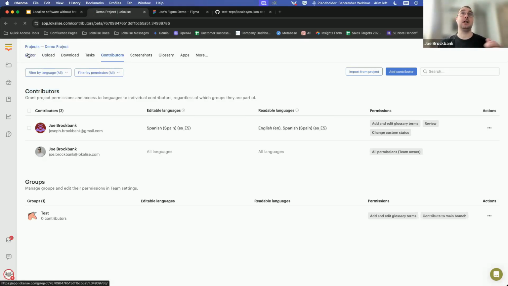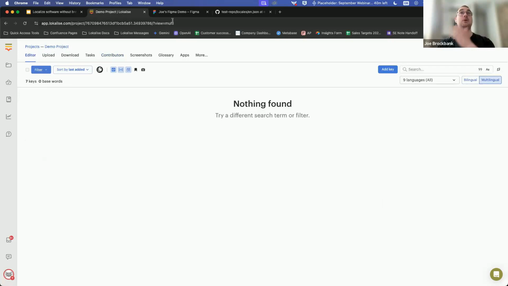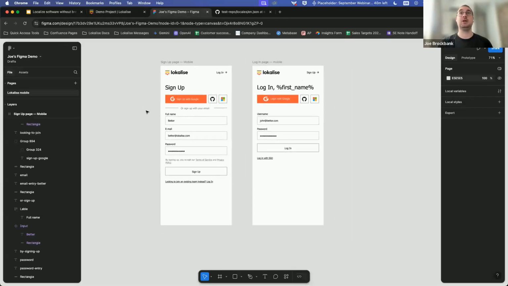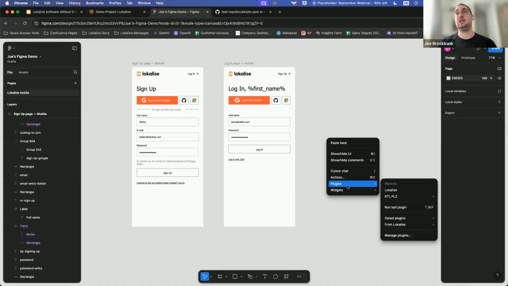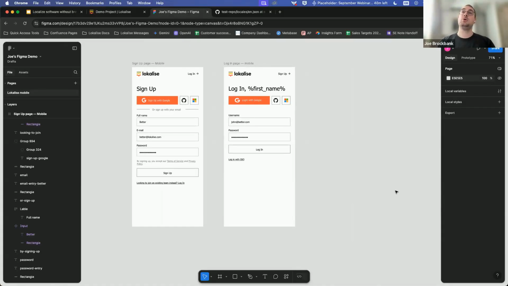Right, there's nothing else in this project that I've got left set up. So let's say we are creating something new for our application in Figma. This is our design. We're very happy with this design and we want to translate it. So we can do that with Localize. And instead of just passing this design to the developers at this point, let me show you what we can do.